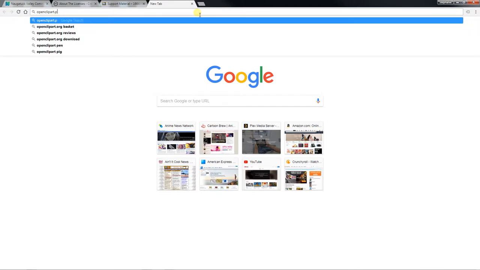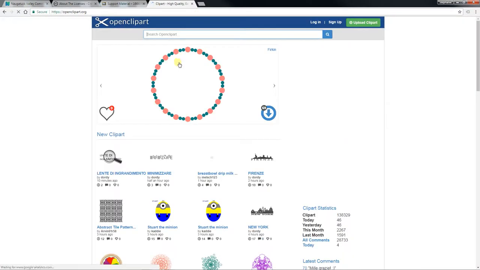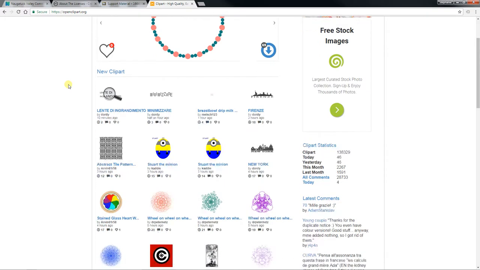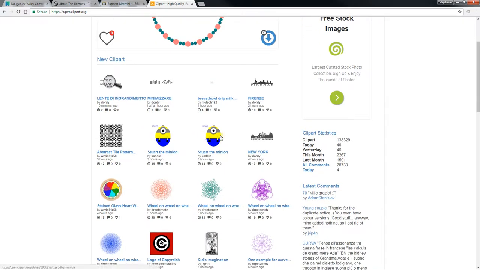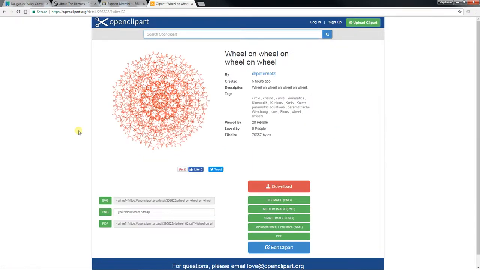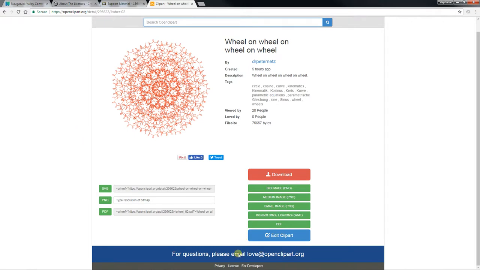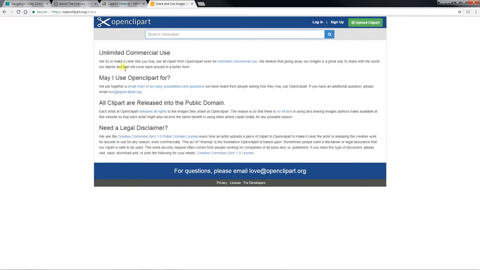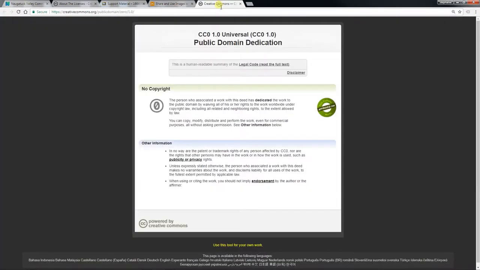Openclipart.org. That's not how you spell that. So Openclipart is a place where, I guess, they're kind of a redo. Let's go to these mandalas here. Everything on this site, if you click on license at the bottom, it says unlimited commercial use. All of these are released in the public domain, and then they specifically legally say Creative Commons 0 public domain license, which you can always click on those links and they can send you to here.